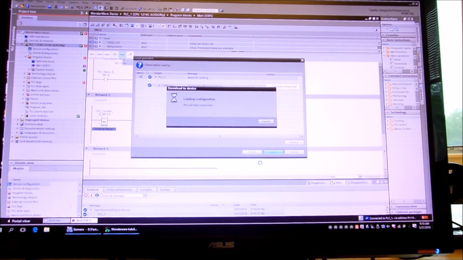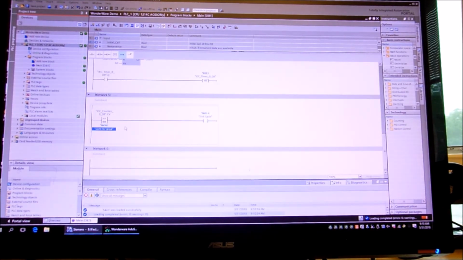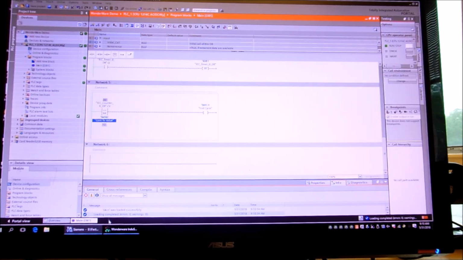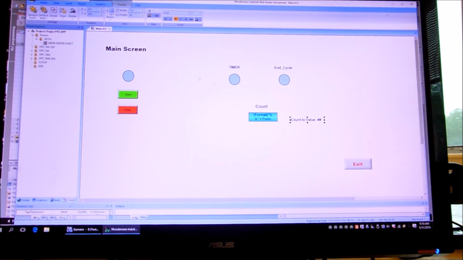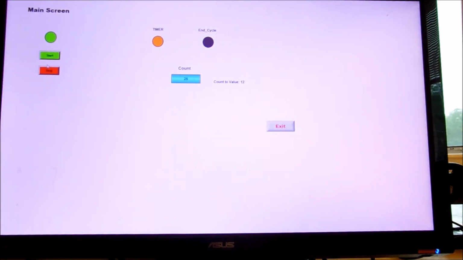And, you know, these are the things that are kind of confusing, but you're going to have to get used to them. So now when we look at it, now it is 12. So now when we count, if we get it into run mode, and I'll stop it for a second. And now, when we start, hopefully it'll count to 12 at this point, and then it'll stop.